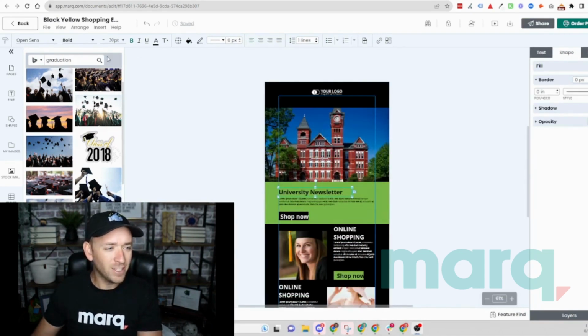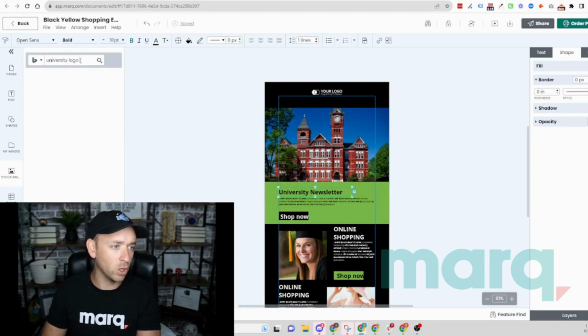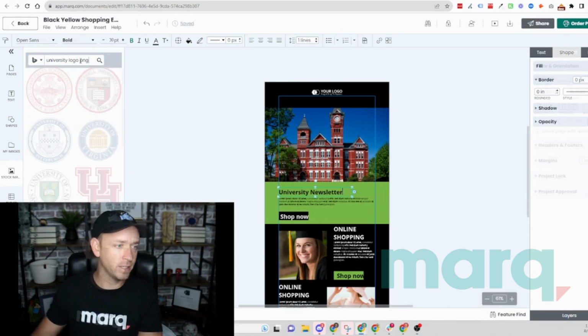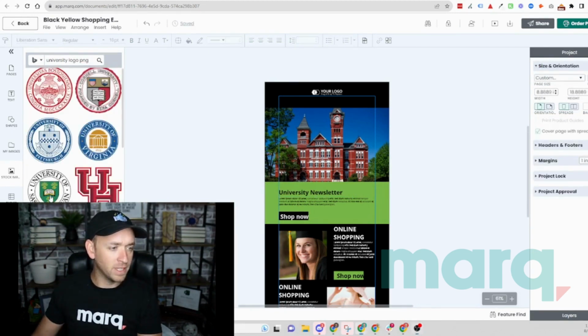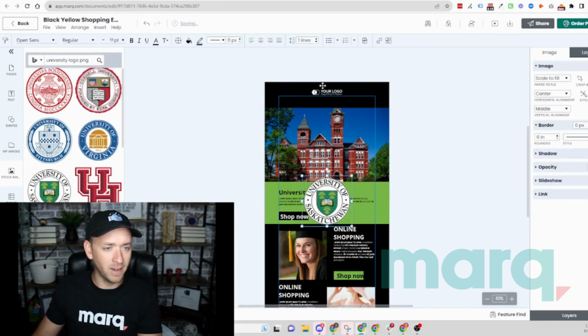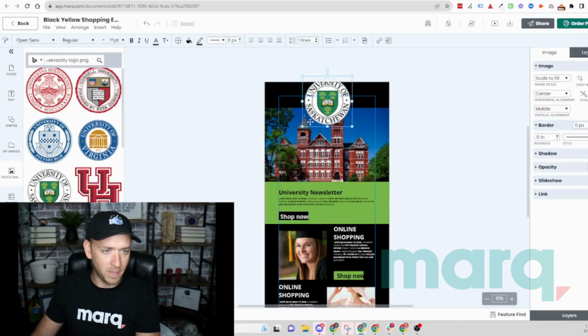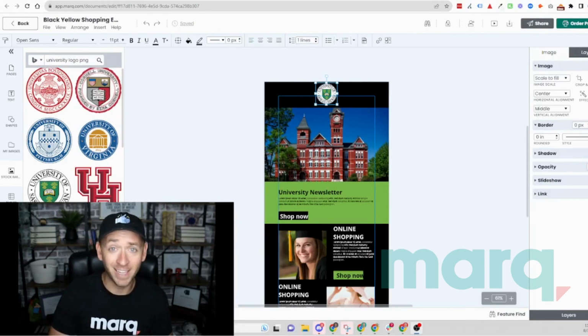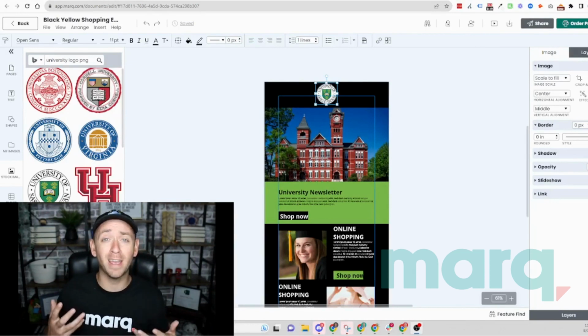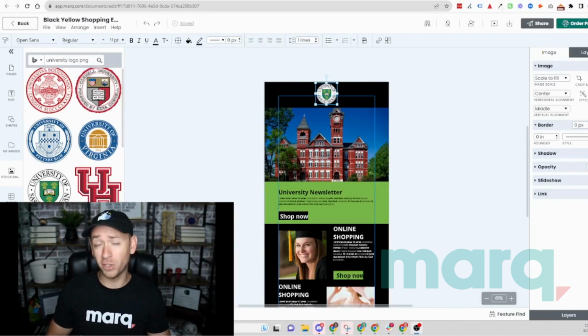And finally, let's grab a university logo. In this case, I don't have one prepared, so I'm going to search for University Logo PNG. And this will be perfect. So I'm going to double click it so it will insert it into my document. And I'm going to remove the existing logo here. We've got a nice PNG. We're going to resize it real quick and center it on our document. And just like that, in 3 easy steps, you're able to create a beautiful newsletter without much technical design knowledge at all.